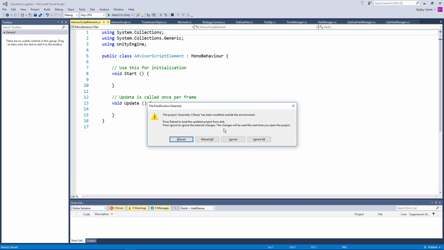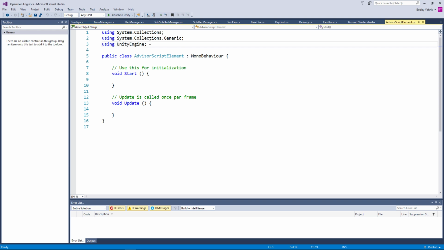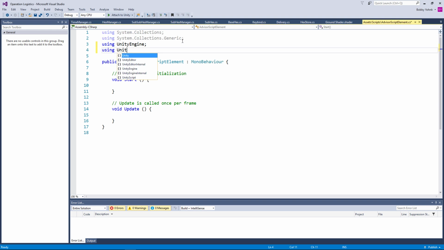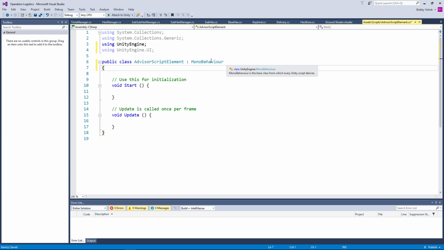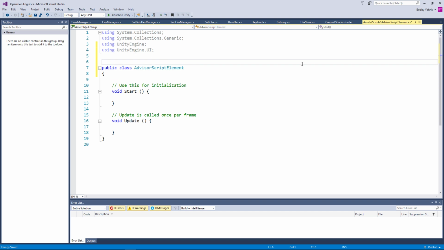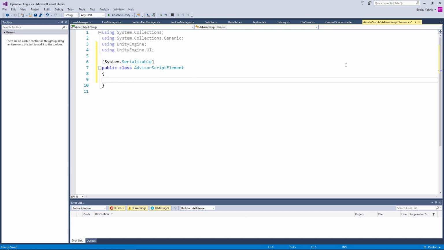There we go. And we are going to need using UnityEngine.UI. I don't think this needs to be a MonoBehaviour, but we can definitely do System.Serializable. There we go. We are not going to need a start or an update.